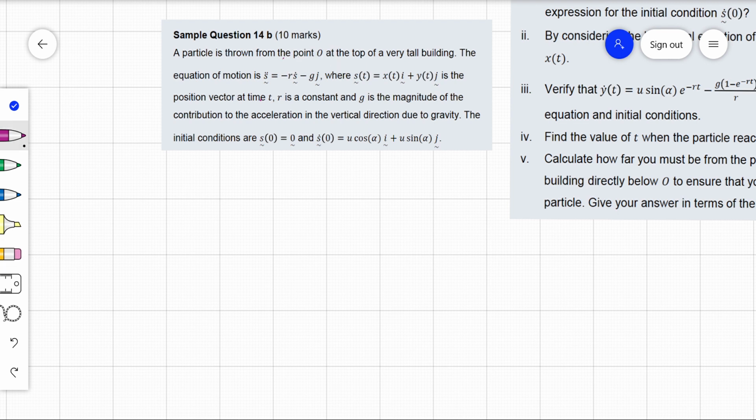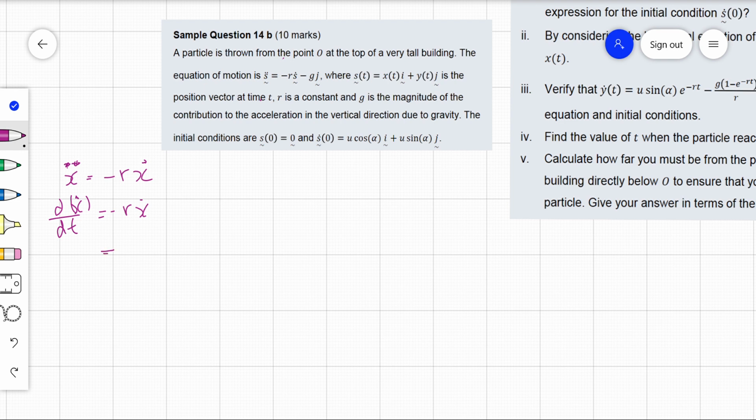So we've done this in a different example, so my x double dot equation would usually be 0 if we didn't have any drag, but in this case we have linear drag. So that's our equation for our horizontal acceleration. Remember, x double dot is just the derivative of x dot, so it's the same as d by dt of x dot. So we can actually use separable equations here.